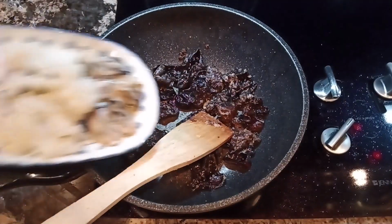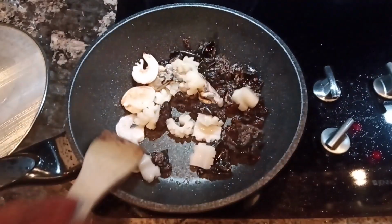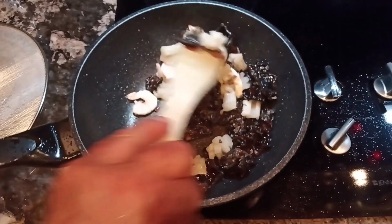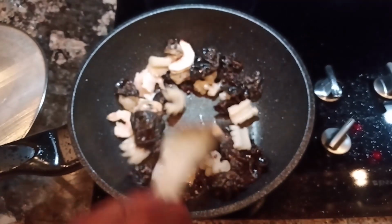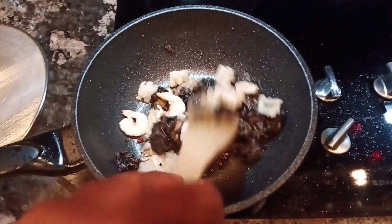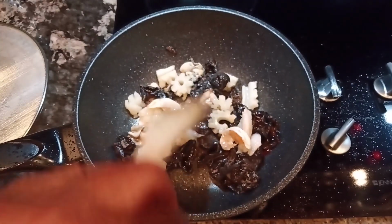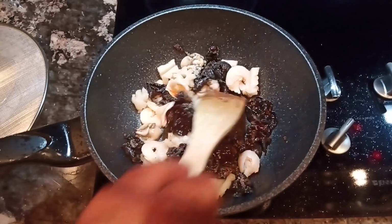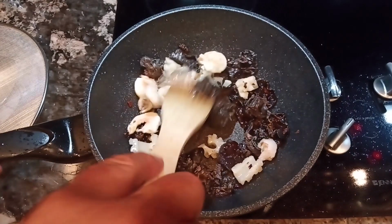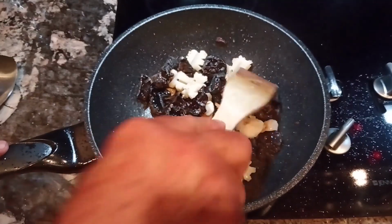Okay, now the wood's ear's cooked through, let's add our seafood and get that all cooked through. Won't take long. As I said, this is a very quick cooking dish. The oysters, by the way, were cooked before they went in, so we'll be good here. I use the squid as a good guide just to see when it becomes opaque, keep this moving, and then we'll put our saucing ingredients in. Okay, now our seafood's adequately cooked.